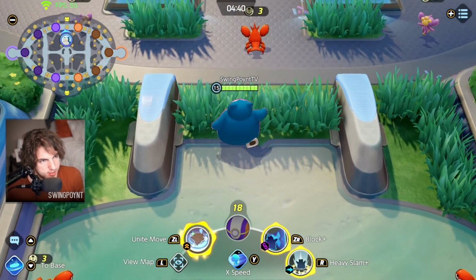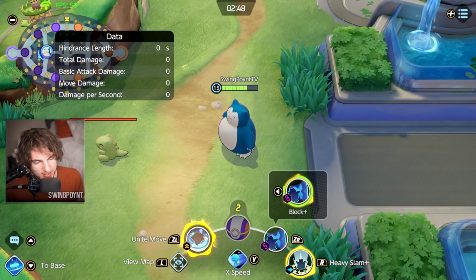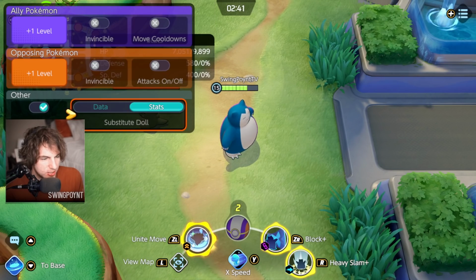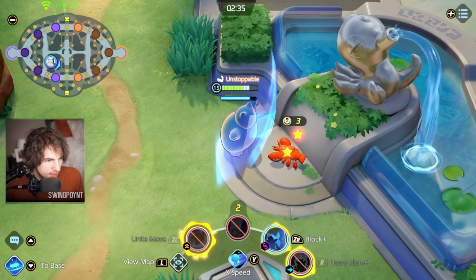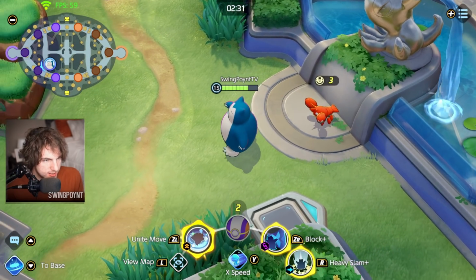Be creative with all the different uses you have for Heavy Slam. Now, here's Snorlax's first big secret, Block. With Block, you put up this big shield that you can run into other Pokemon with. When you run into them, they will get stunned, you can smash them up against a wall, you can push them away, you can do all sorts of stuff.